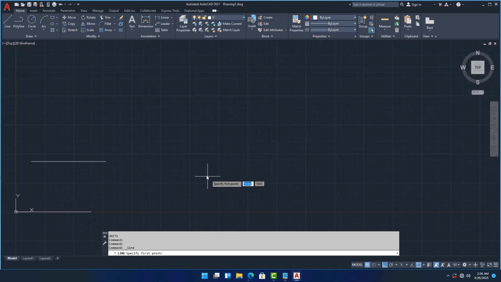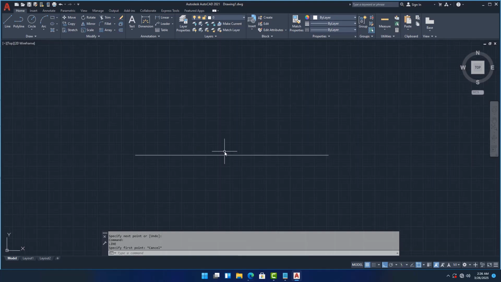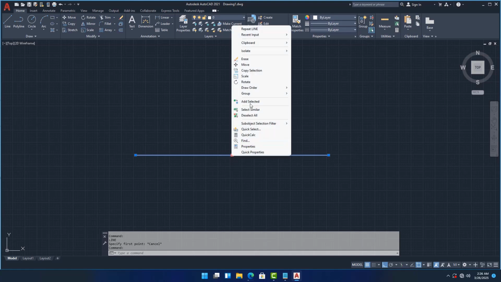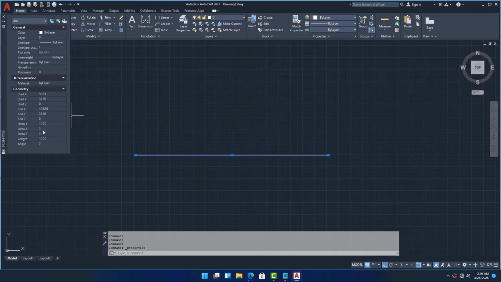Next, I'll show you how to use your line tool. This is your line tool. I'll type 1000, enter. Make sure you zoom in a little bit. You might be wondering whether this line is scaled at 1000, so how can you know? You click on the line, right click, and go to properties. Then over here you see this x-axis is on 1000. So everything is very proper.